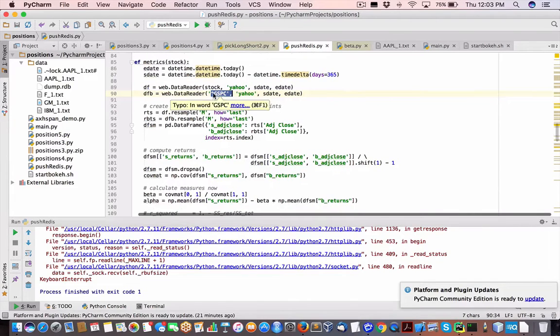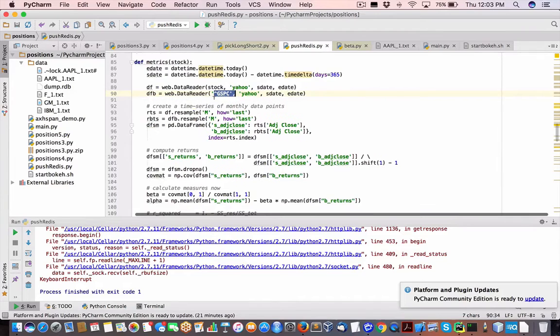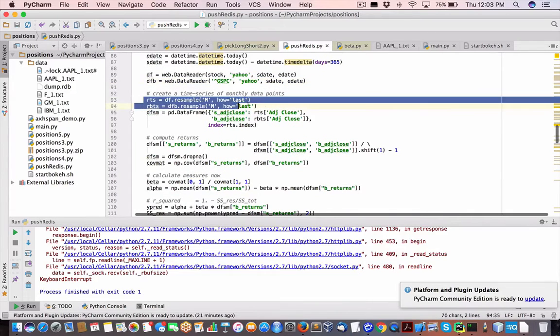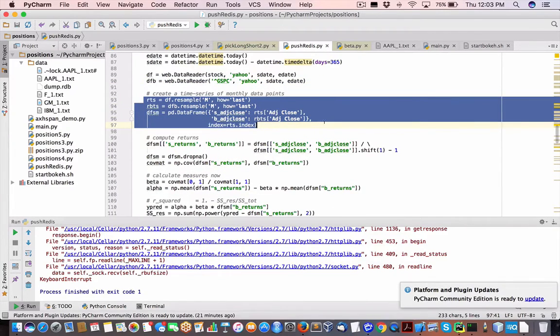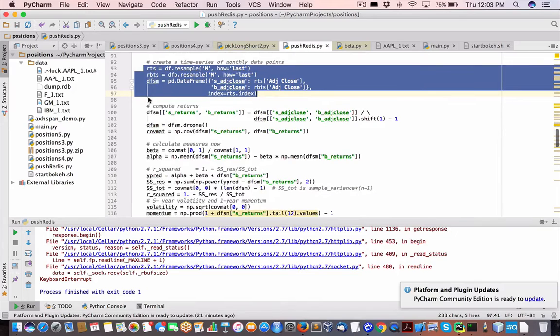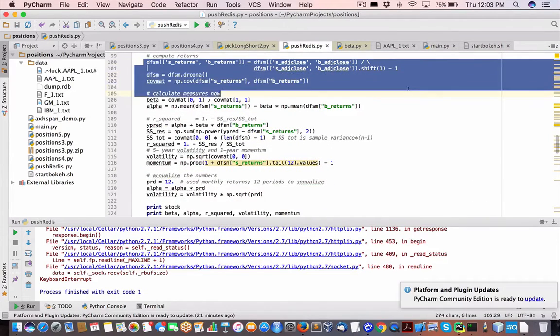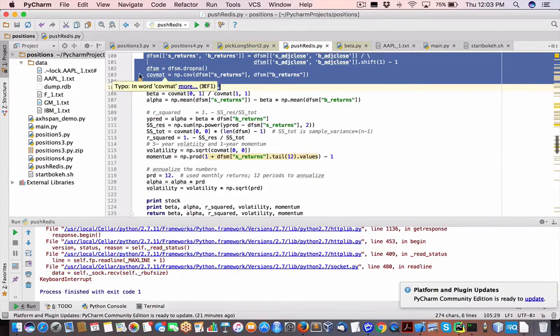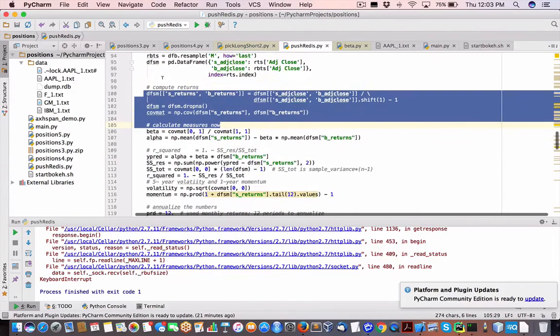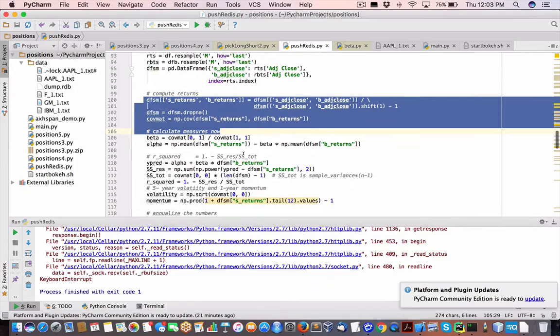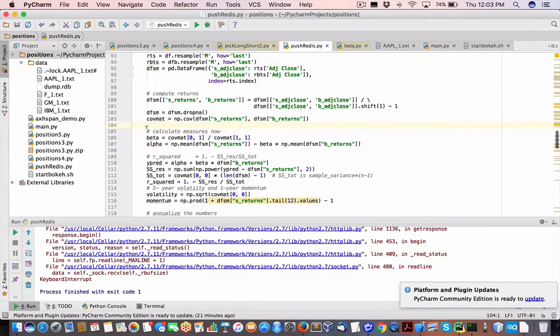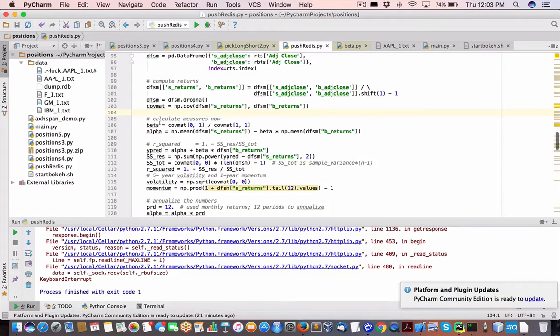In this case, we're using the S&P 500. Okay, so we get our returns, we get our adjusted close, we extract that out, and we do some manipulation here on the data for both the benchmark, the S&P 500, as well as our own stock that we're sending over.